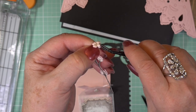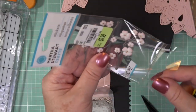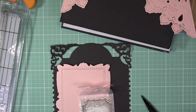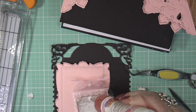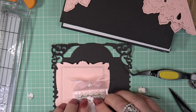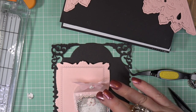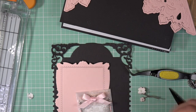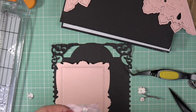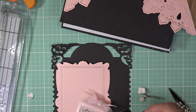So I just tore the top part off and I put that on the bottom. There they are, 99 cents, Martha Stewart little wildflowers or whatever they're called. And I used those. Yeah, more glue now. Oh yeah, that's a good piece of glue. The reason why is because the flower is a little bit poofy, so I had to add a little bit more glue. But like I said, the magnets worked, and these are the teensy weensy ones, the 3 millimeter by 1 millimeter. Isn't that insane?